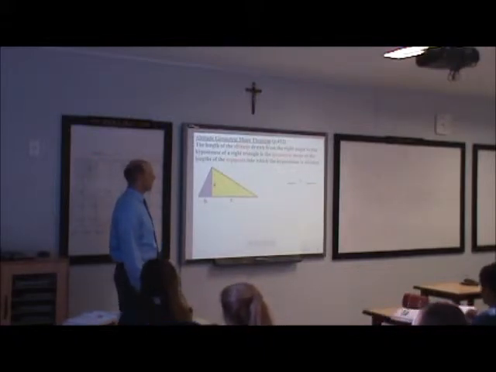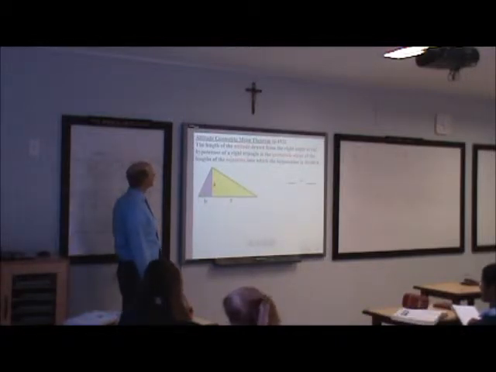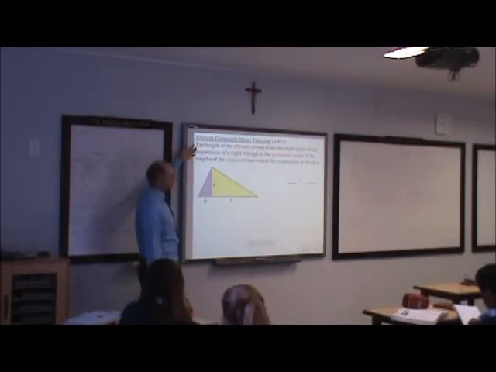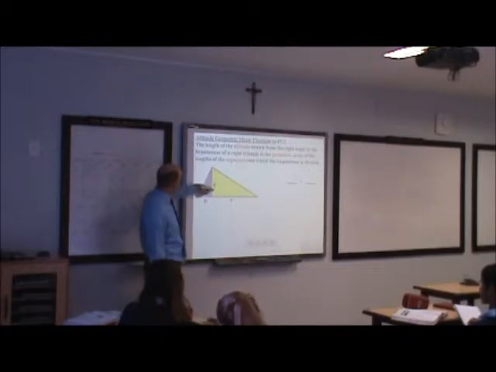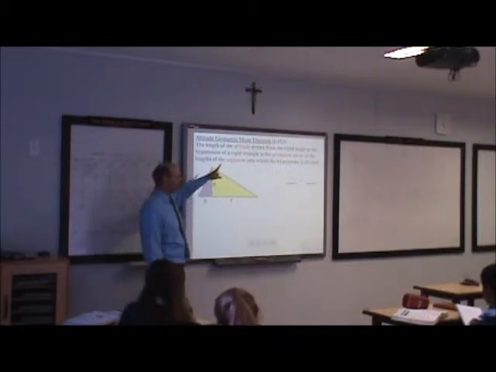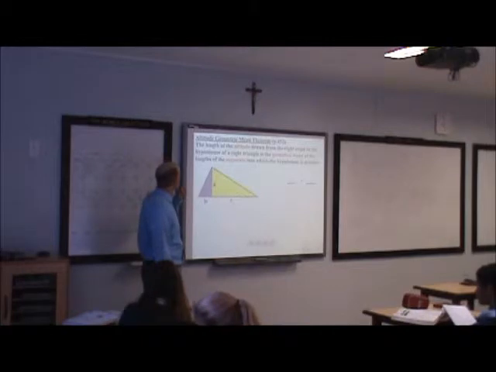Okay. So there's 3 words that I've highlighted in red there. And do we all know what I mean by altitude of the triangle? The same as yesterday, right? The altitude drawn from the right angle to the hypotenuse. Okay. Geometric mean. We reviewed that yesterday, right? What it is and how to find it. So we should be okay with that.